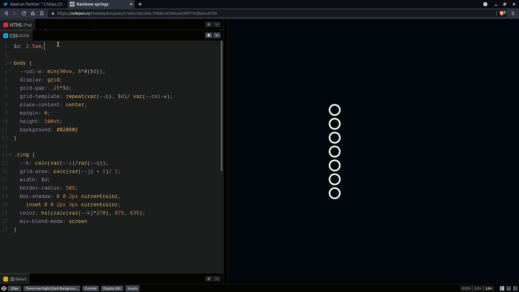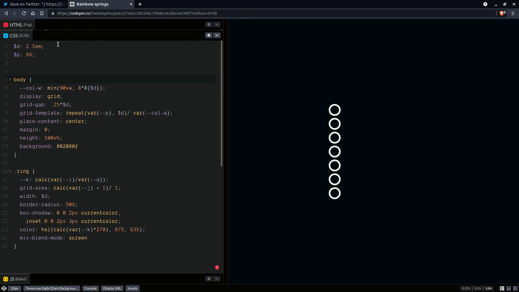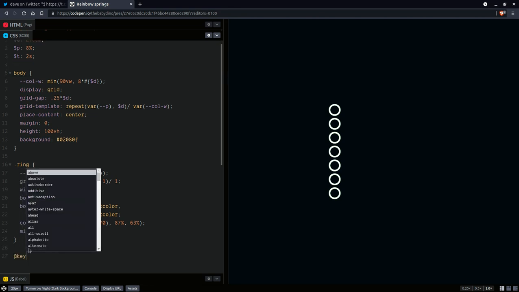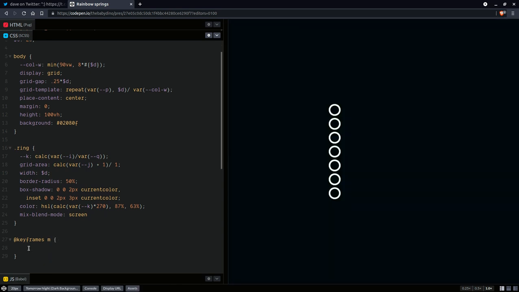So let's say that we're going to have a percentage here, let's say 8%. Let's say that we're going to have an animation duration t, I don't know, 2 seconds, something like that. And here we're going to have a set of keyframes. So the motion animation, we're going to have 0% and at p%.